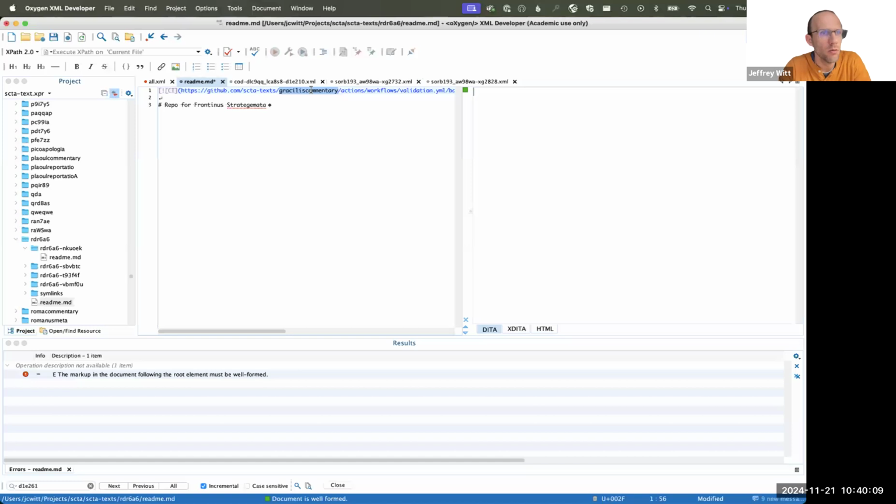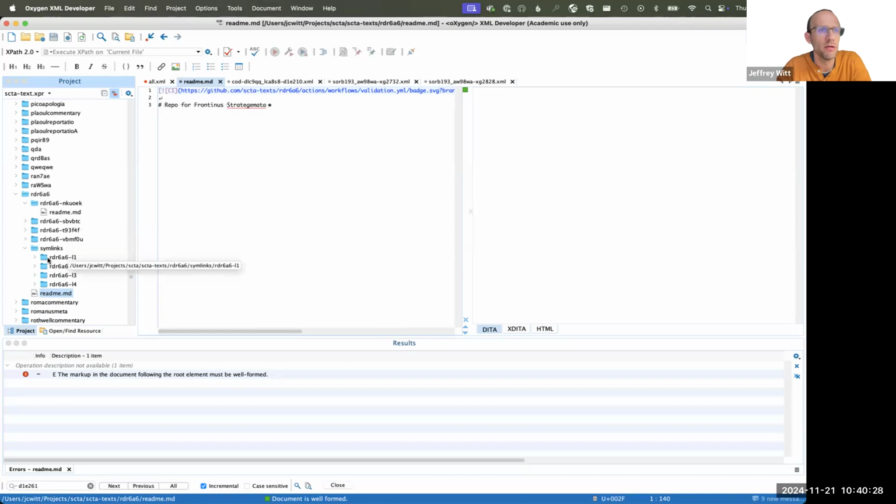and then the only thing we really are doing this for is so that we can have a green light when checks are passing 686. So we're creating this validation badge. And certainly these READMEs could be automated if I had time to do that. Okay, and now let's take a look at the symlinks folder, right? Because I don't know which one of these off the top of my head is book one, but here I know that book one is this one, and anything I put in here is going to go in the correct folder. And we'll leave it at that for the moment.